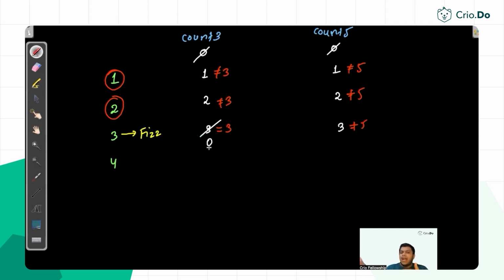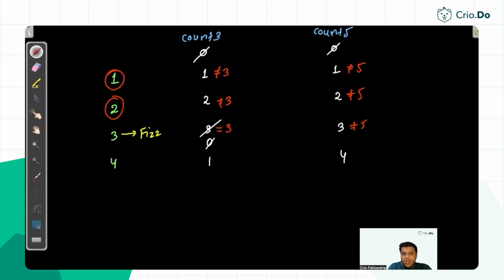Otherwise, you can't track that the count should be equal to 3 or 6 or 9. You will have to start the counting, or start the tracker, again from 0 as soon as it reaches 3 in the first case, as soon as it reaches 5 in the second case. So what you will do is, while going inside the function, count for 3 variable increments by 1, count for 4 variable increments by 1.